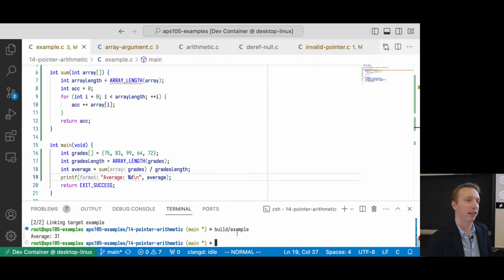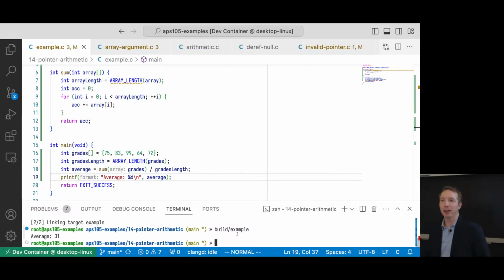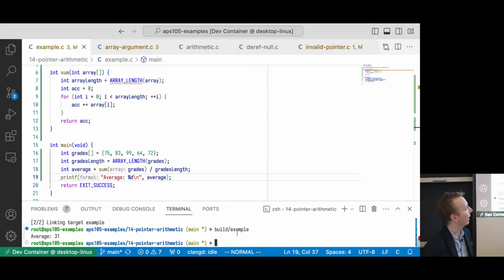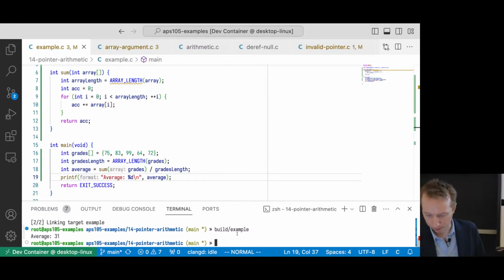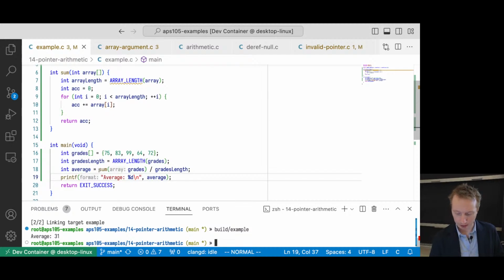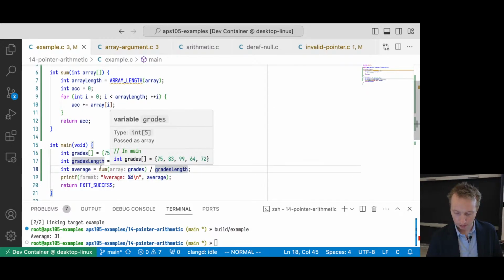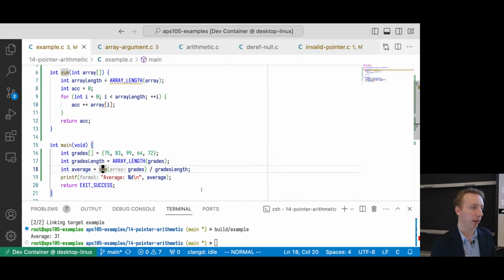Part of debugging programs is to try and reason about what actually happened here. The average got calculated wrong, so the result was 31. My grades length didn't change, so it's the same as before. It's 5. So what does that mean about my sum?